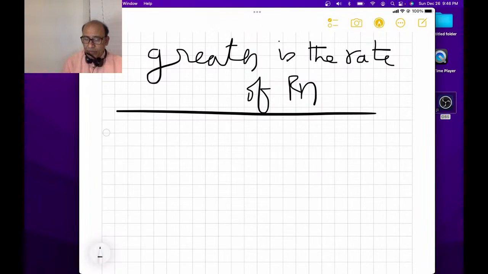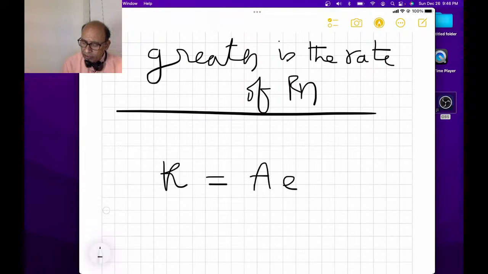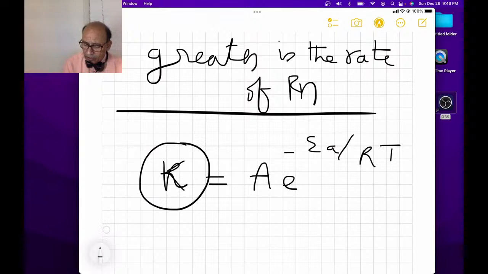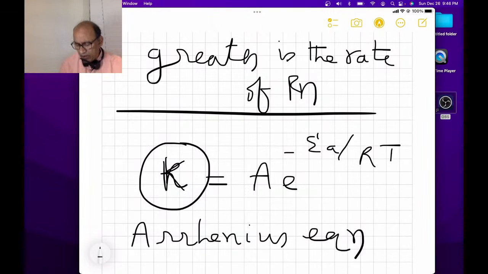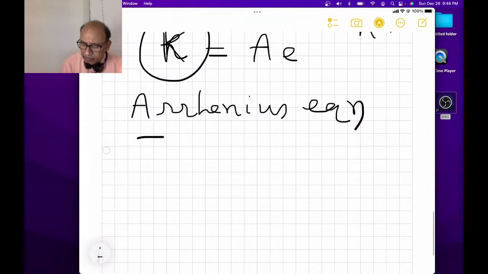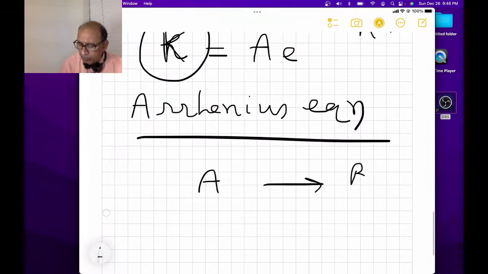Fantastic. Now, the famous Arrhenius relation, K is equal to A e to the power minus Ea by RT, indicates the variation of rate constant with respect to temperature. It is called the Arrhenius equation. And of course, A is the Arrhenius constant and Ea is the energy of activation. Roughly to say, energy of activation means, if you are converting A to give B, according to the collision theory, there are so many theories that can explain how reactions proceed. One such theory is collision theory.